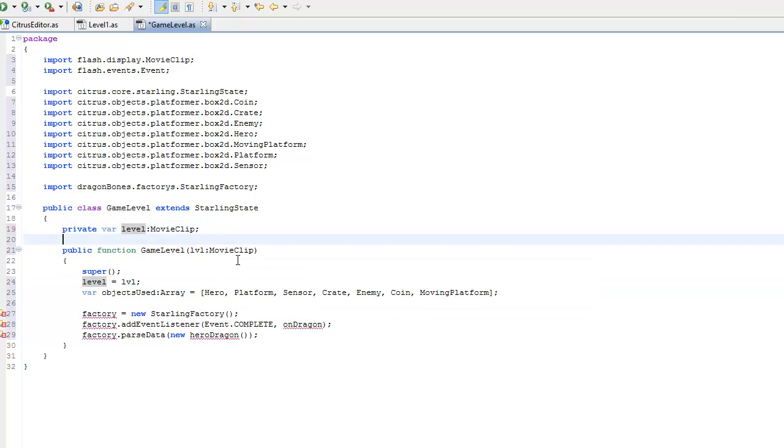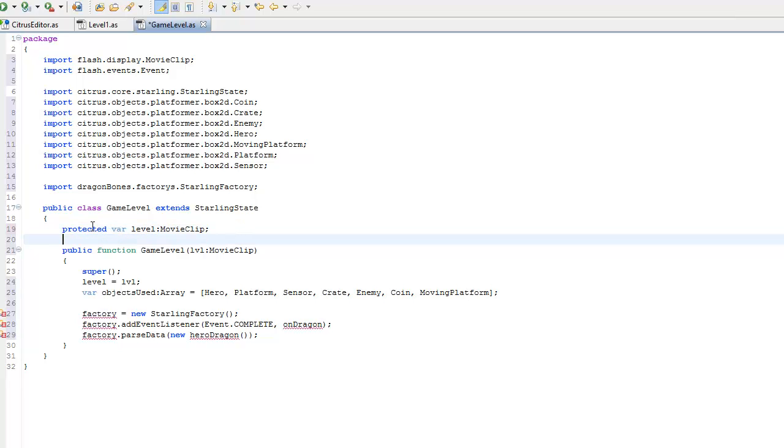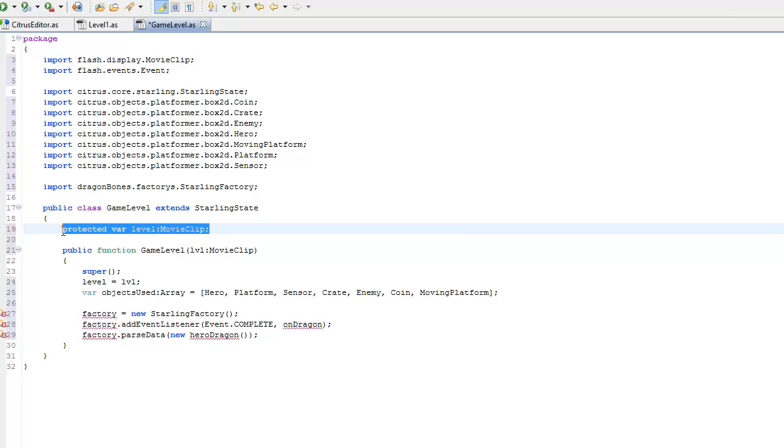Now, one thing I want to note is that it just made this a private right here, but I might want to be able to access this variable in my subclass. So instead of private, I'm going to go with protected, which just means that outside classes aren't really going to have access to this variable, but subclasses will.